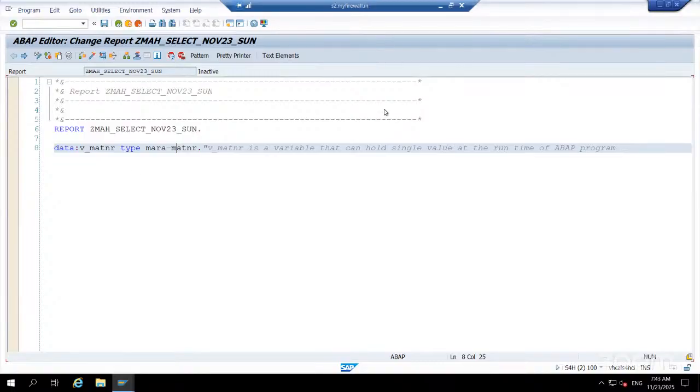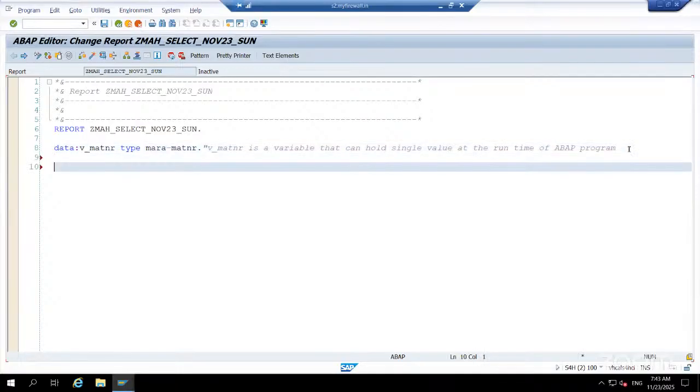Right now it holds a single record, single field value. How to write? SELECT SINGLE MATNR FROM MARA INTO V underscore MATNR.